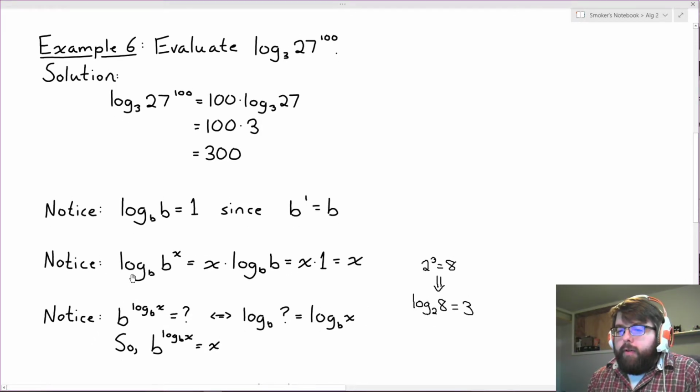So the bases cancel. It's kind of like bases cancel out. I mean, that's probably not technically a great math term to use there, but I'm going to use it anyway. And log bases cancel out here, leaving what's here. But it requires the base in the log to be the same as the base in the exponent.